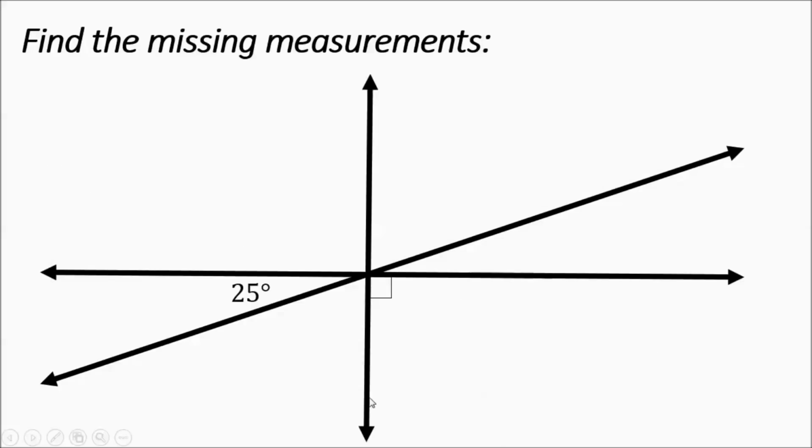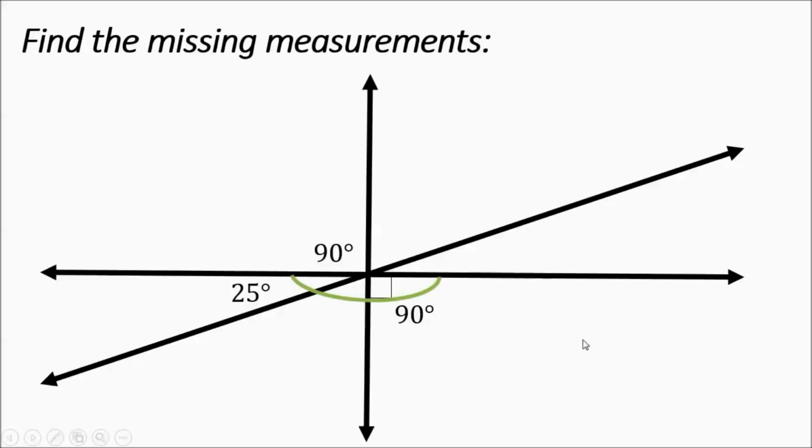And there you go. We're going to do one more example here. So they give us this picture. Now a lot of kids are going to panic and go, I have no idea what's going on. Take a moment, take a deep breath, and just start working with what you know. So if this is 90, we know that little square means 90. We could assume that this is 90 because they are directly across from each other. They're vertical.